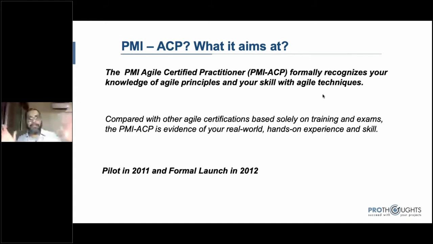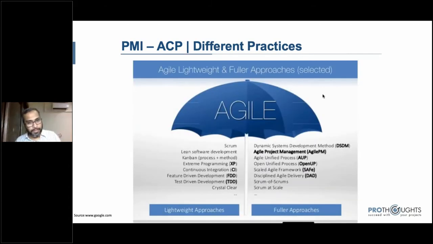So when I come to ACP, it talks about different practices or methodologies. It doesn't talk about all of them, but it talks about Scrum majorly. It does talk about XP, DSDM, Crystal. It talks about different approaches and tries to be agnostic, but takes Scrum because Scrum is a good starting point, proven for a lot of people. It's a very simple, lightweight approach, right? So PMI ACP talks about different things, but what it essentially talks about is how to implement Agile.